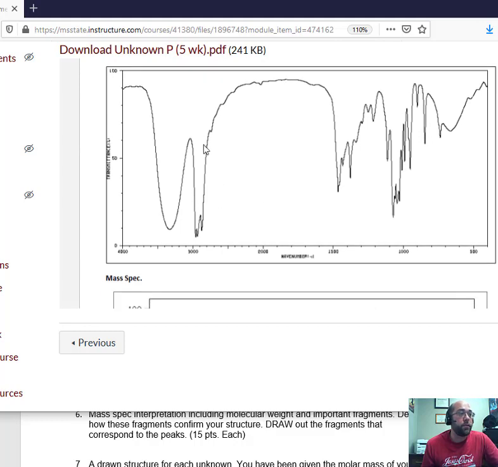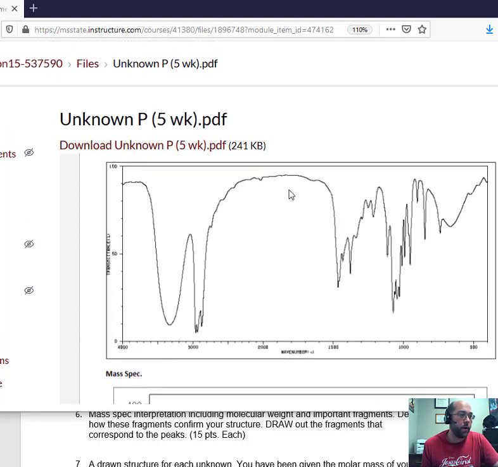Okay, and then from here, you can literally just take certain peaks. So that's a big one, I'd circle that one. Maybe you want to circle that one, maybe that one, maybe that one. And then you can just write in your lab report, based off the peaks circled at approximately, was that 31, 32, 33? At approximately 3300, that corresponds to this type of stretching, right? You just put that kind of stuff in the lab report, your write-up, okay?